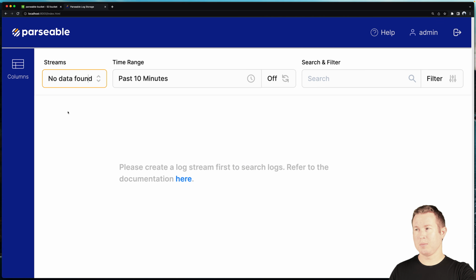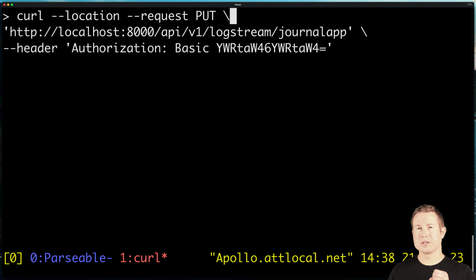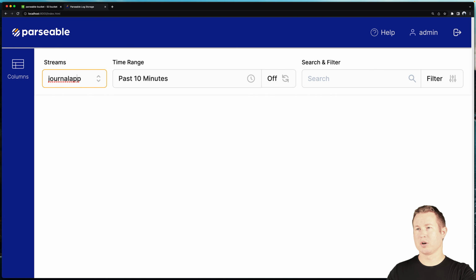And we can create that log stream using a simple curl request from the command line. So I'll copy and paste that in here. And this is just making a request to the REST API exposed by that running Docker container. And the URL is /v1/logstream/journal app. So in the URL, we're going to specify the name of the log stream that we're going to create. And we're using basic authorization for now because this is just a demo. So this base64 string here is literally admin:admin base64 encoded. So if you wanted to use something other than admin, you could compute the base64 encoding for that and use that, but we'll do that. And then at this point, we should see, yeah, we have a journal app log stream.